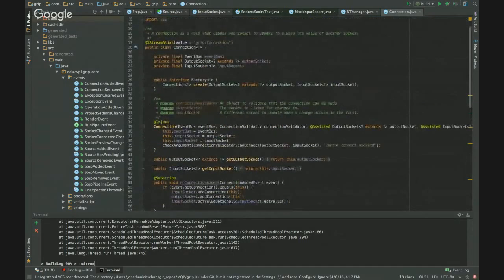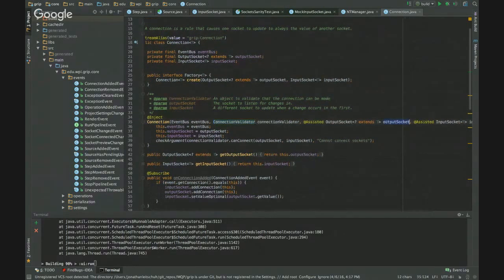and they are created using dependency injection. So the event bus is injected, connection validator is injected, which is actually an interface for the pipeline, but all we have is one method called can validate, or can connect. And then it does assisted injection, so we have this factory that Juice will automatically create a concrete instance of.